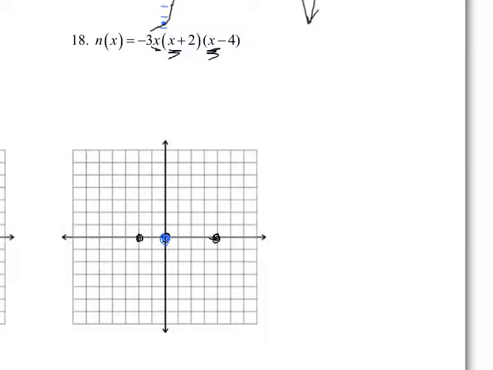There's no multiplicity, so all these times we pass through it, and we see the negative leading coefficient. So in general, I've got end behavior that's going downward. So I start high. I'm going to pass through this point, through the second point, and then drop down. And we get a curve which looks approximately like that.